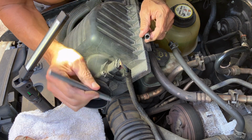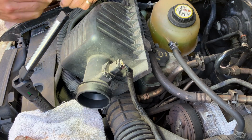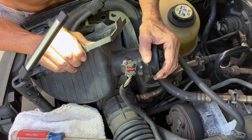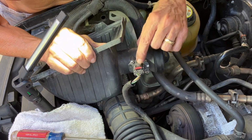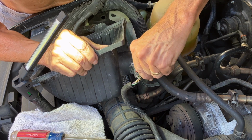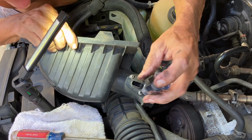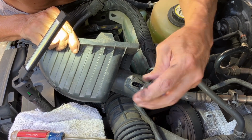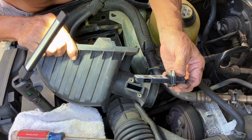But what I'm gonna do is make an orientation mark. So I just have to line up those marks and I know it goes back on the same way. On the underside of the wiring harness, this clip should actually be pushed in, and yours might be pushed in if you have that clip, but I need to pull this out and then press down on this release tab and pull that off. There are 2 screws, and these are T20 Torx. And there is the mass airflow sensor.